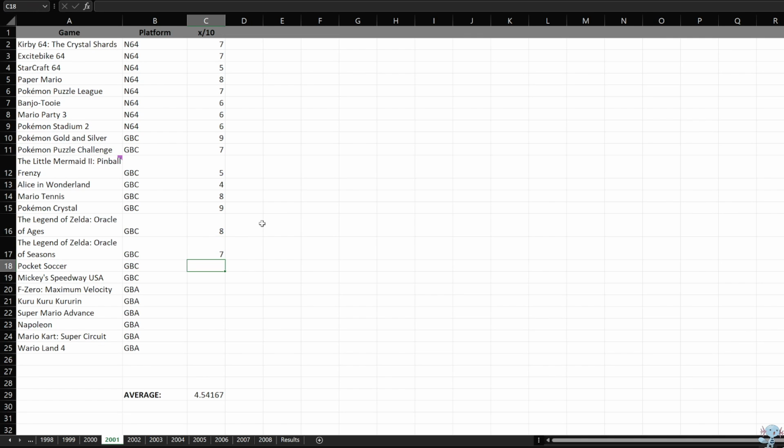Okay. Pocket Soccer. I'm going to have to investigate the pedigree of this, or if it's just completely no particular pedigree. We're still in GBC land, so... Let's see. Pocket Soccer for Game Boy, inspiring box art, I've got to say. A ball in the back of the net, that's just what it's all about. I'm not even really being facetious there, but equally, it's remarkably boring to look at.